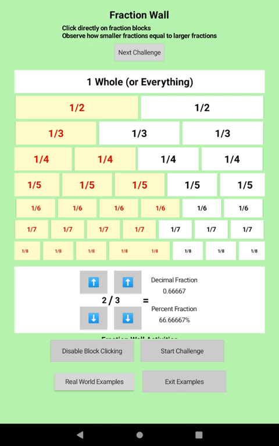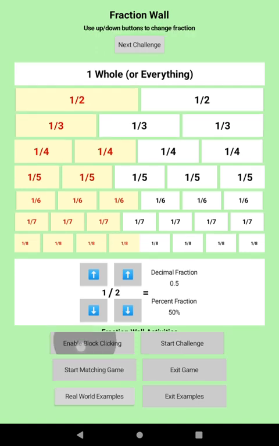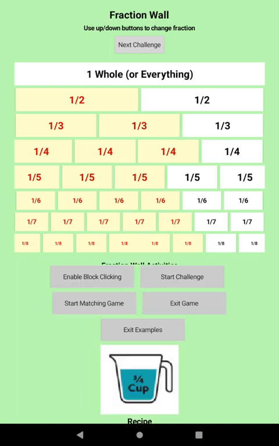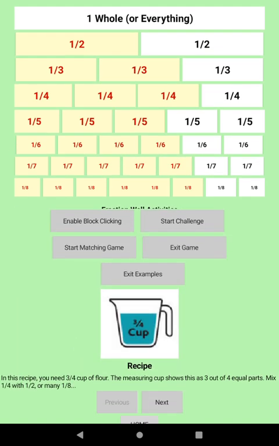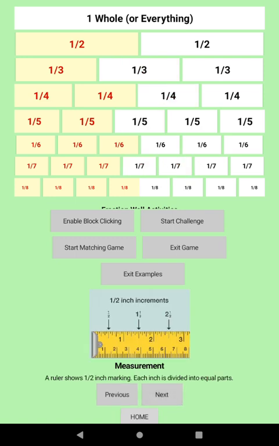So, you can select, what is that game we're doing? Disable block clicking. All right. So you have that one. We have, but we're going to leave the match game for last. Let's say real world examples. Wow. Well, we have to start using what we're learning, make it practical. And I think that's the added part of it. Get the kids, the students, the users more involved. So we have some real world examples, and then you have some questions along with.